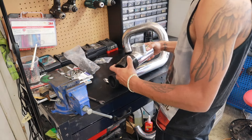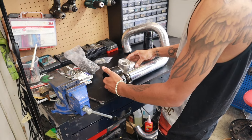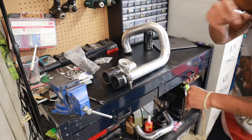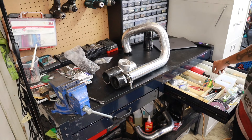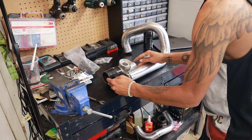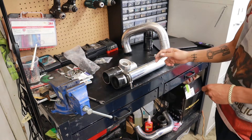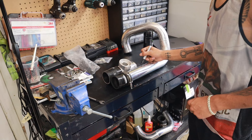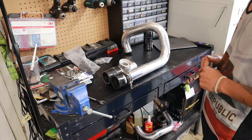Let's see if this coupler fits on here — and it does. I'll have them lined up side by side, make sure they're even, and I'm going to go ahead and line them both up perfectly to get my cut line right here. So theoretically, I should have to cut this off, bead roll this end, put this piece in place, put a coupler in between, and it should be good to go.